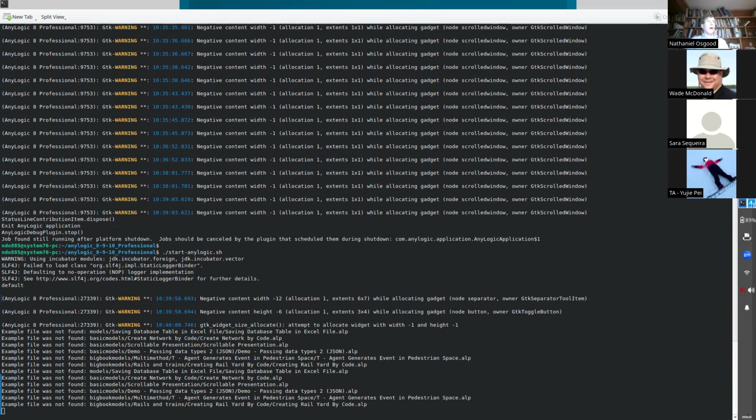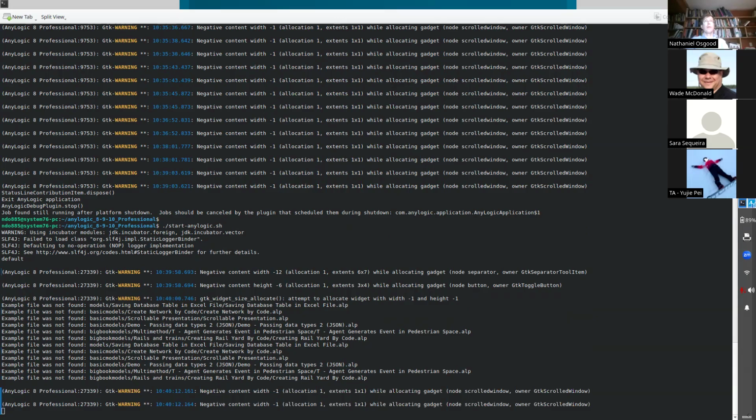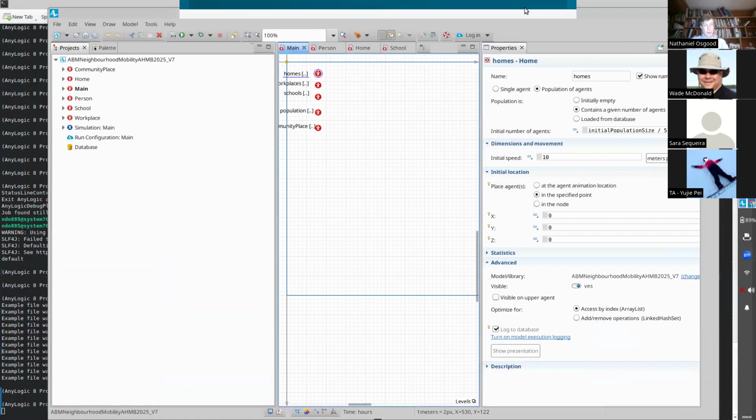So yeah. Coming back to this, if we did homes here, if I said in the specified point, it would allow me to say uniform between 0 and space width.